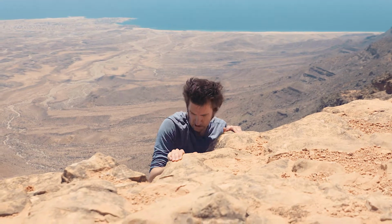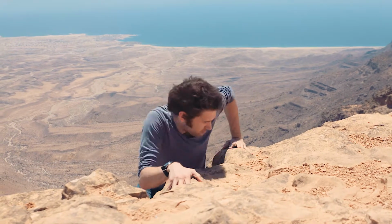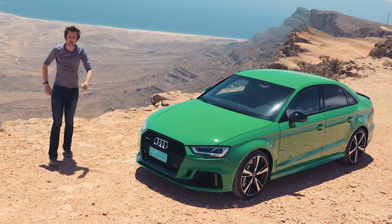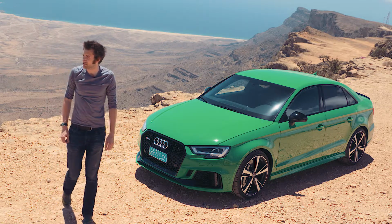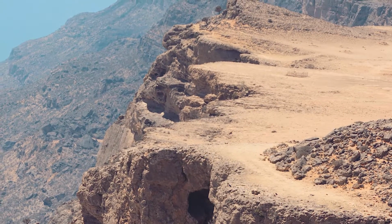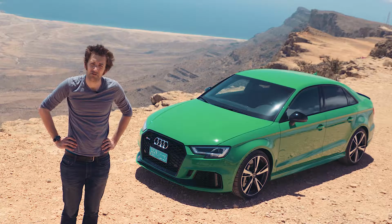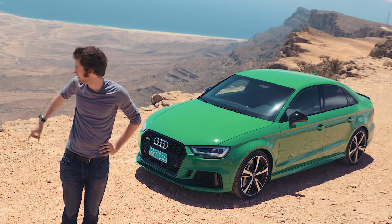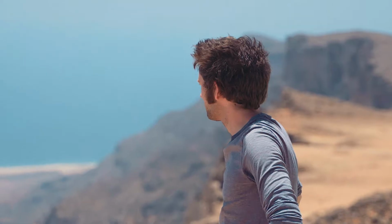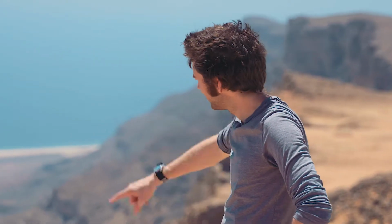For somebody that thought Oman was predominantly flat and made of sand, you couldn't have a much more vivid refutation than this. This is Jabal Saman, and we're 4,000 feet above sea level, all the way down there. It's just spectacular. This might seem like the end of the road. I mean, let's face it, Thelma and Louise would love it, but there's one more place I want to go, all the way down there to Mirbat.